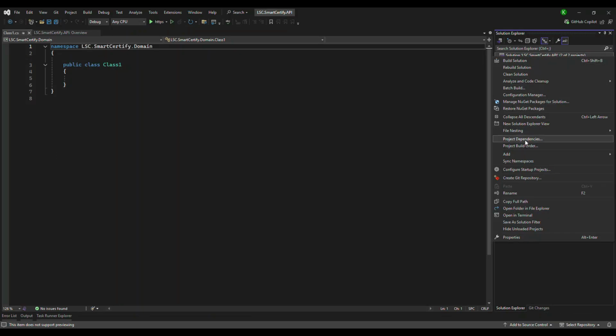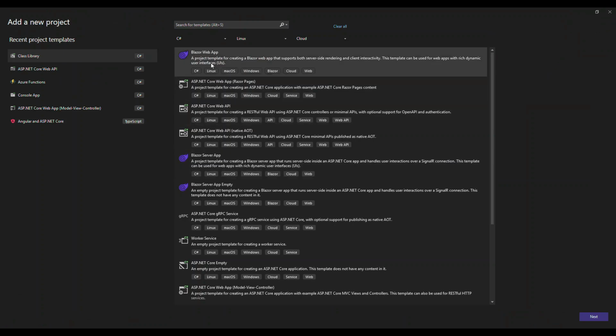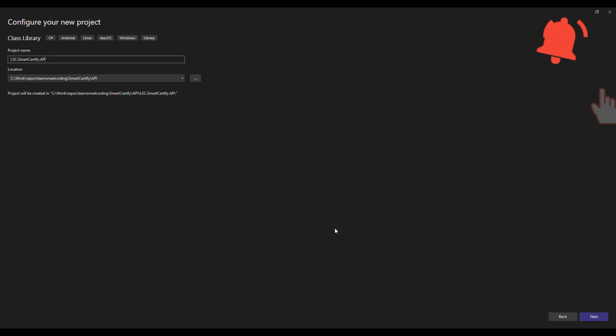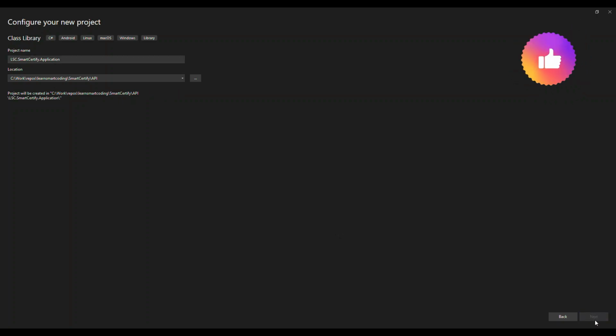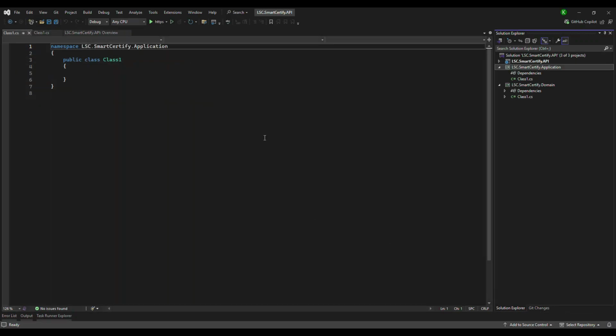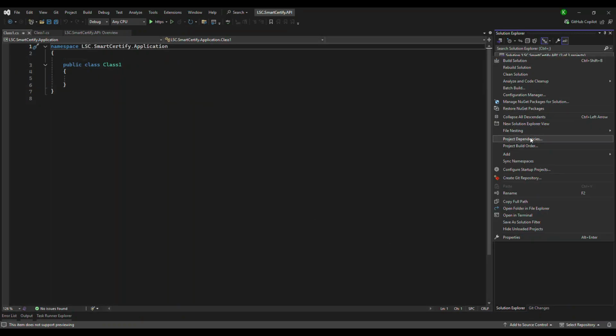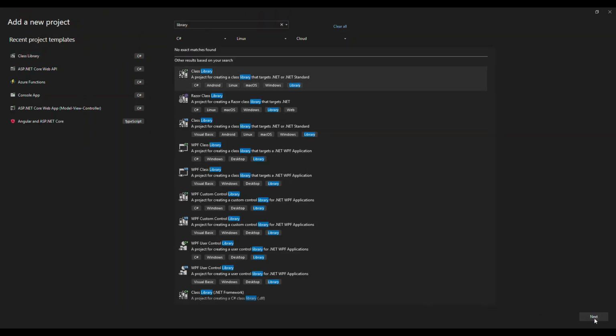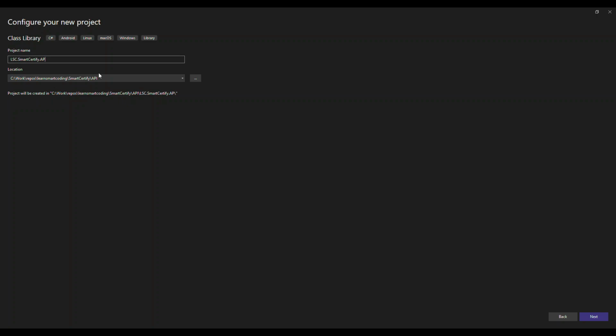So we'll be creating 2 more projects. The application is again a library project, infrastructure is a library project, domain is a library project. The first one that we did is the only web API project. Whatever you're seeing on my screen, I'm choosing the same location and naming it with a different project name, and all of those last 3 projects are library projects. The last one is pending. I click add new project, choose library, select the first one, and then change the name. In this case, it's the last one, called Infrastructure.